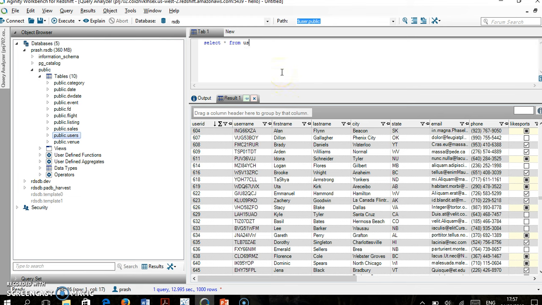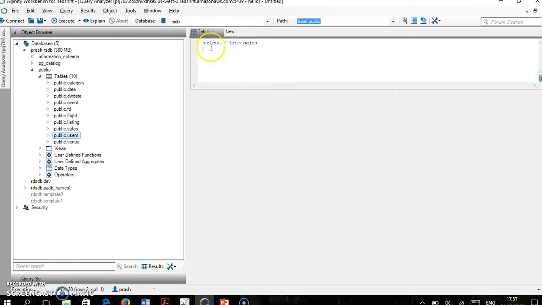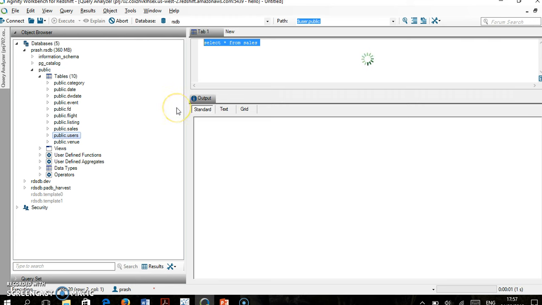Suppose you want to see the data from the table called sales, type select star from sales and execute. Sorry, you have to select this and click on execute. Then the data is going to be executed. You can see the records over here.